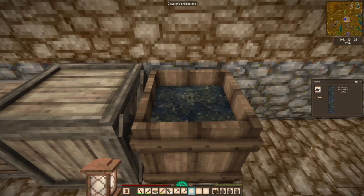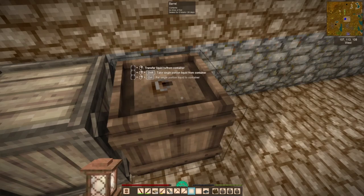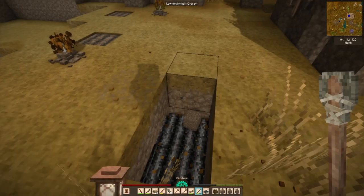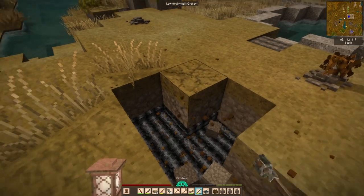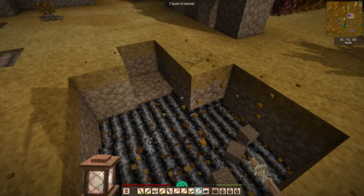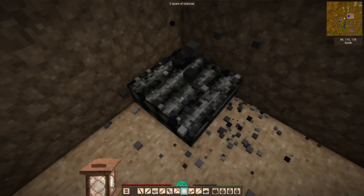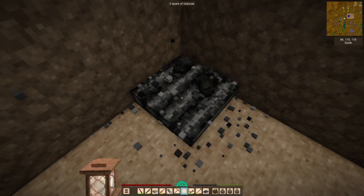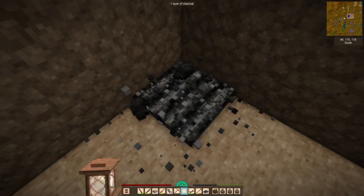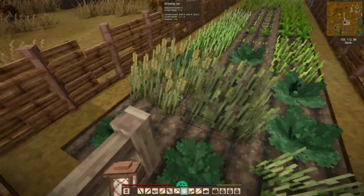So there's the last bit of rot. The barrel is full, and it needs to wait for 20 days before it is composted. That is kind of absurd, but it is realistic. It's going to be super, super useful when we actually get that compost, but that is going to be well into winter time, which is not ideal, because I was hoping to have our indoor farm set up before winter time. That's just straight up not going to happen. Spoilers, but winter is basically upon us.